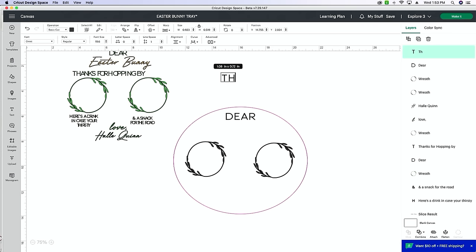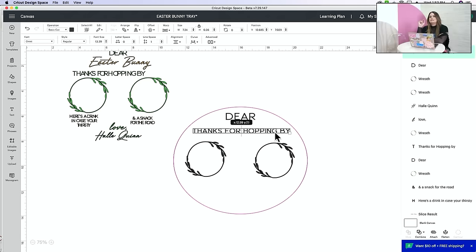So I'm gonna put thanks for hopping by. Okay, and the reason that my letters are overlapped over here is because I think when I pulled this in here, I didn't have the font downloaded yet and it smooshed my letters together. So it's just a formatting issue. It was doing that to me with a font that I didn't have downloaded, but it was spreading it apart.